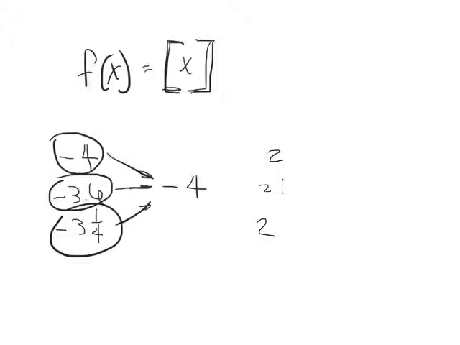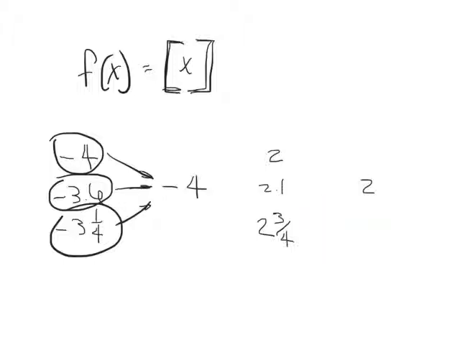2.1, 2 3/4. Okay, so the greatest integer is going to be a 2, because that number is the biggest number, the biggest integer that's either equal to the input or less than the input. So 2.1, it's going to spit out a 2 no matter what. It doesn't matter what the equation is. We put in a 2.1, it's going to spit out 2. If we put in a 2 3/4, it's going to spit out a 2. If we put in 2 7/8, it's going to spit out a 2.